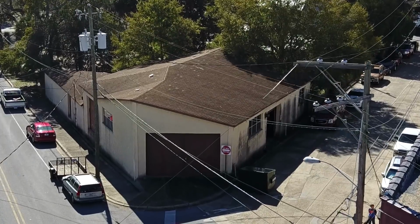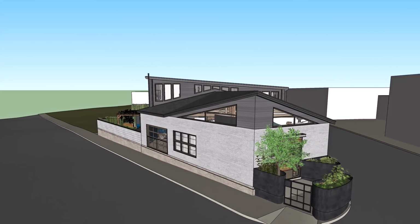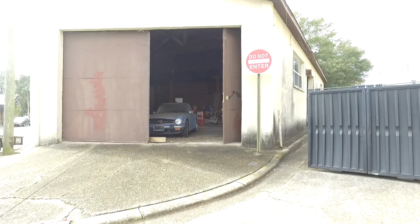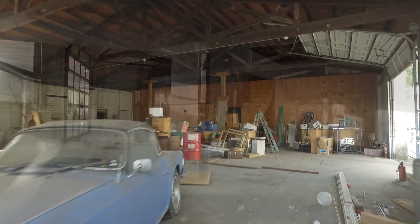We have worked so hard on this design and are excited to see it all come together. Thanks to Andre and his hard work, the Warehome has been designed. We found a great general contractor, but now the hard part starts. It's going to take months and months of construction to take the Warehome from this to this.